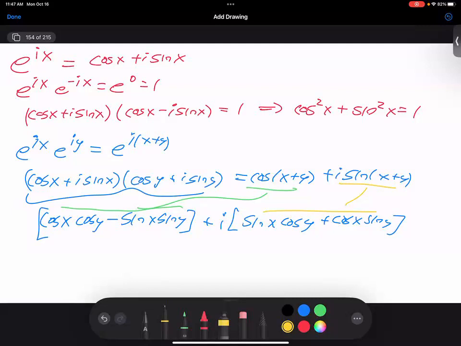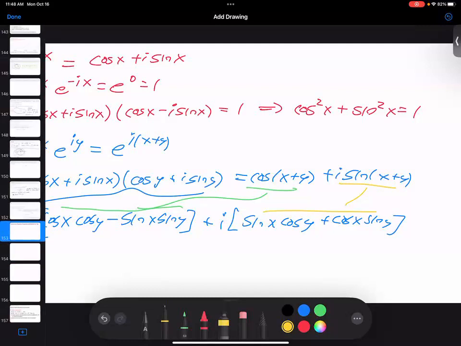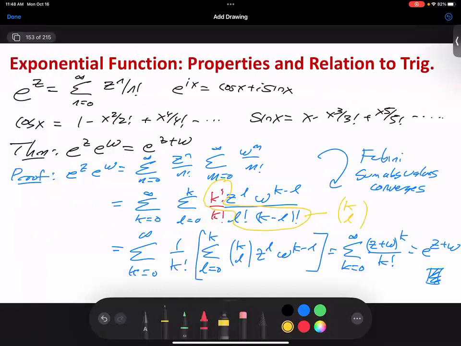But we would not be able to do this if we didn't have the fact that the product of exponentials is the exponential of the sum. That is absolutely crucial. To do that rigorously, we actually do need to know a little bit from either multivariable calculus or real analysis about switching the order of summations. We're really changing variables, and rather than summing in one way, we're summing over triangular slices. So I strongly urge you to go through this proof and make sure you understand what's going on.